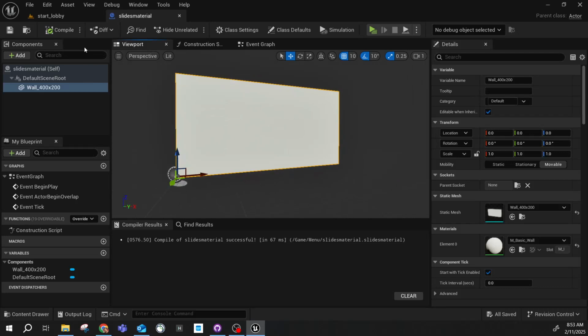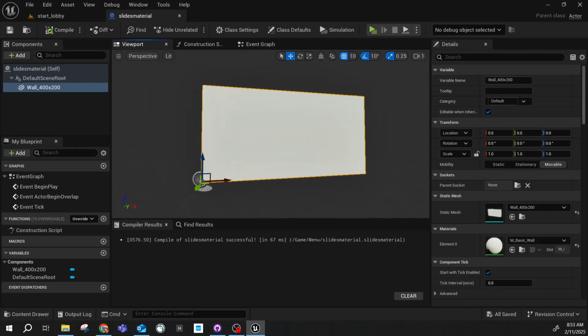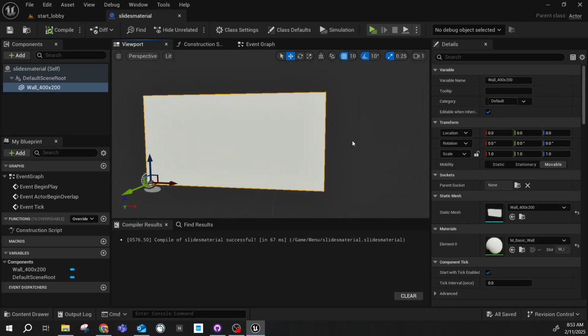The next thing I will do is add some Blueprint script to change the material. There are many ways I can do it. Since I know I'm going to change the material as a slideshow, maybe it makes sense to create a list of variables.